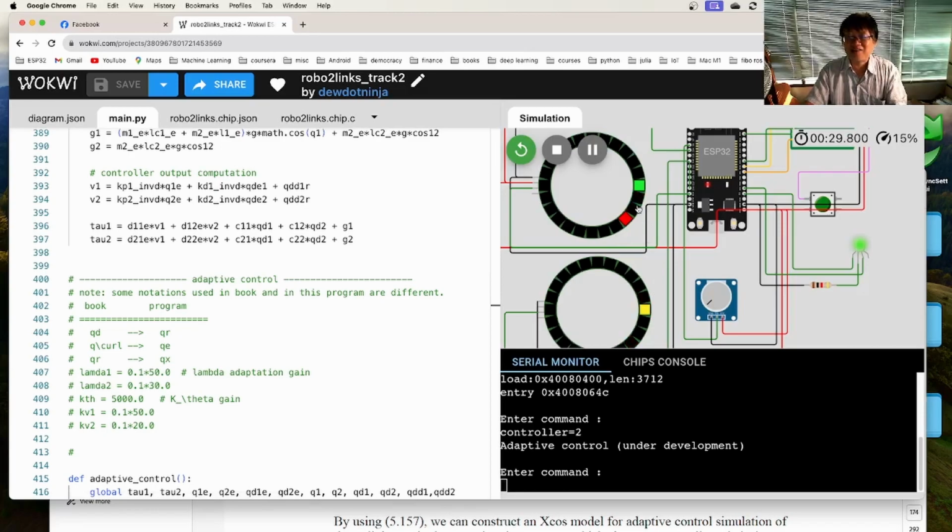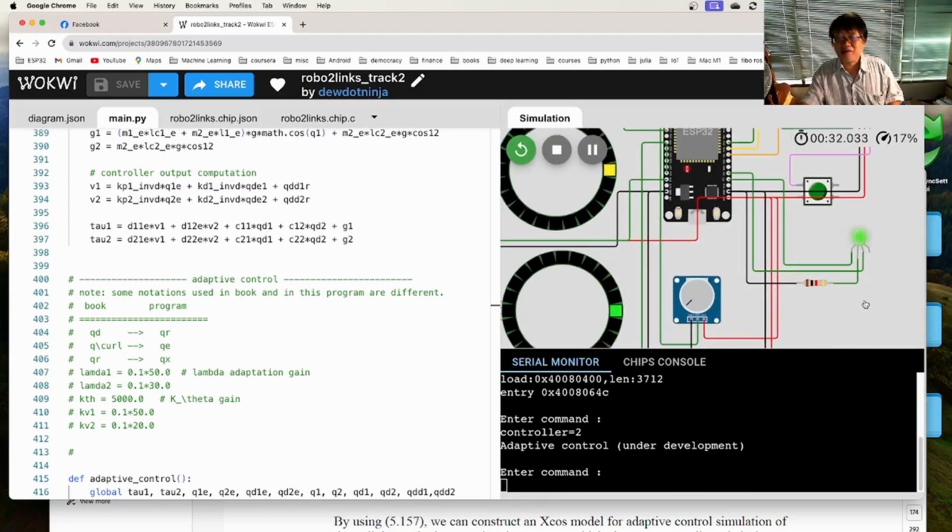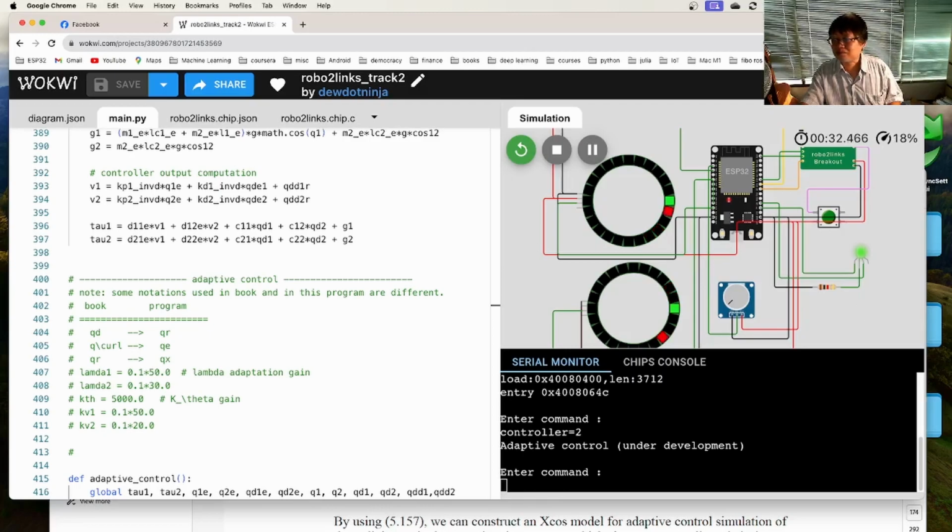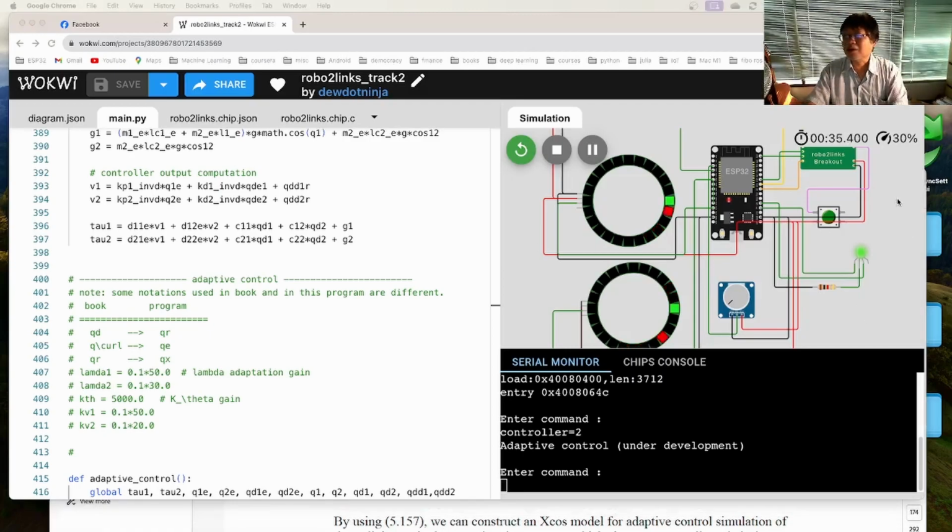I see that it tends to track the target position, but it is oscillatory, and this is not an acceptable performance. Anyway, this setup is quite interesting and it works to some degree.